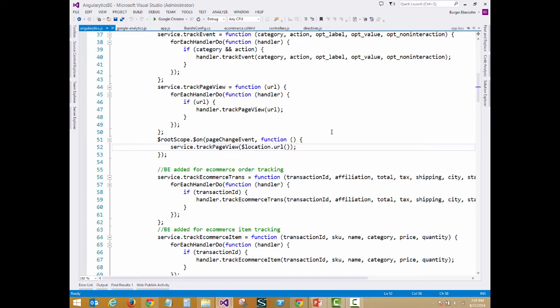So the way we did it, we had to know what state it was in or which view you were on so that we can render the correct tracking script. And it's actually something I'm going to get into next with the custom directive. Since we didn't use Angularytics for that, we had to find our own way to figure out where the customer or the user might be and then do certain things on it.